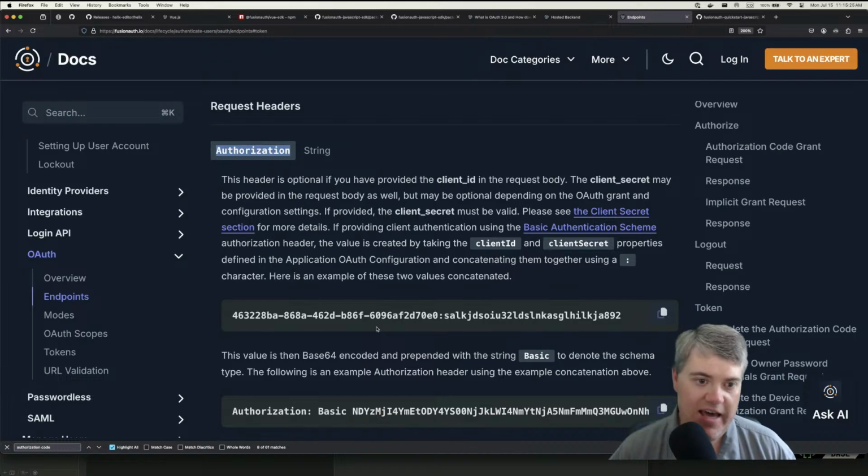The header is optional. If you have provided the client ID in the request body, the client secret may be provided as well. Yeah, but I'm not using client secret. If provided, okay, so blah, blah, blah. If providing client authentication using the basic authentication scheme, okay, we're not using that.